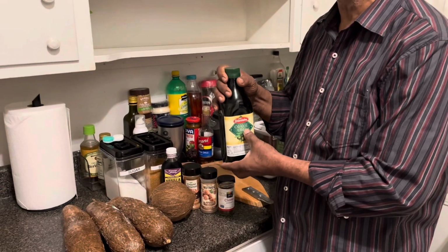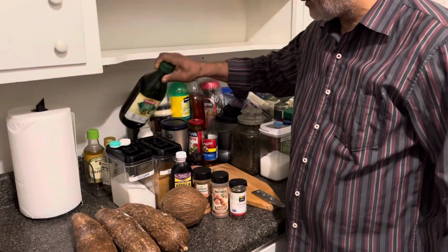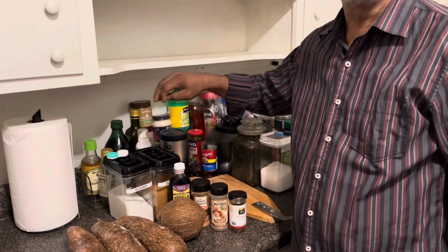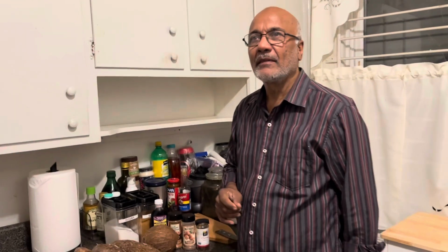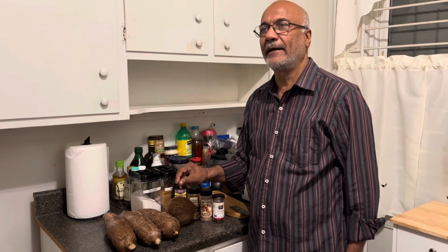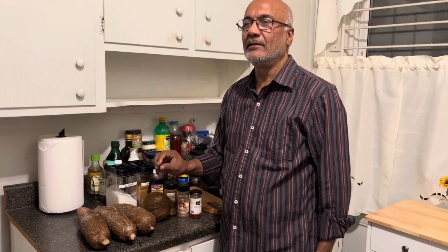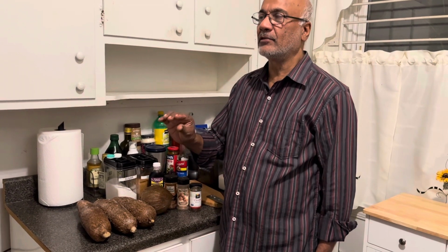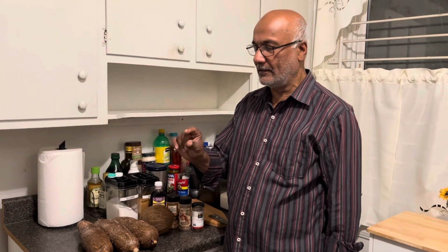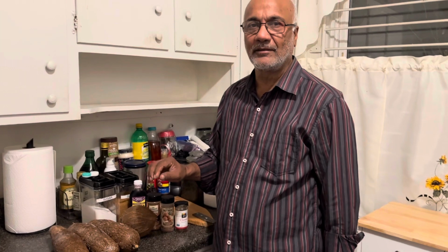olive oil. I'm going to put in about almost half pint, and I'm going to put in some butter too, because sometimes I make this cassava pone and I don't put in olive oil and butter inside, and when you bake it, it just gets dry and thin. So I want to put the oil and the butter inside, so I want it to become a little thick.